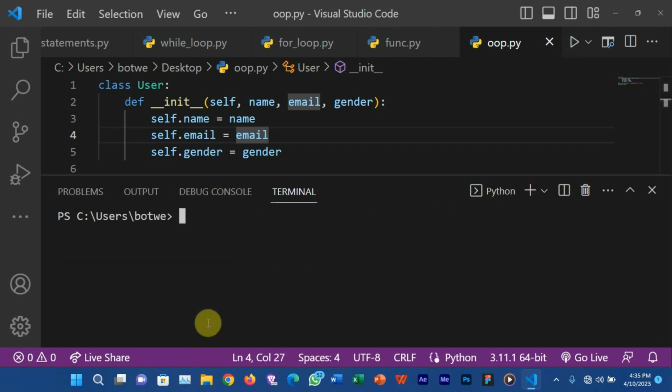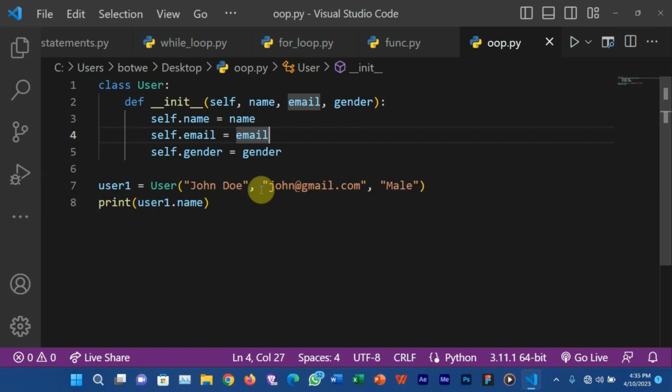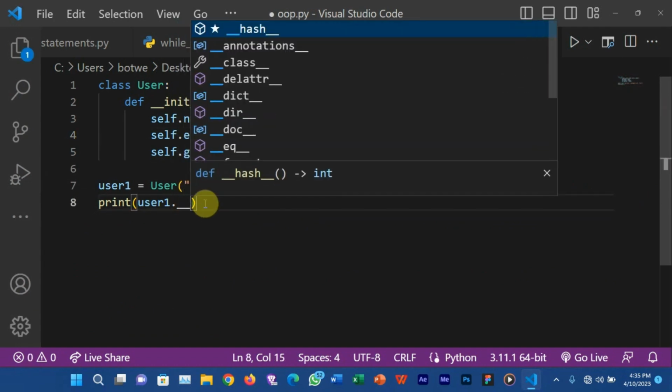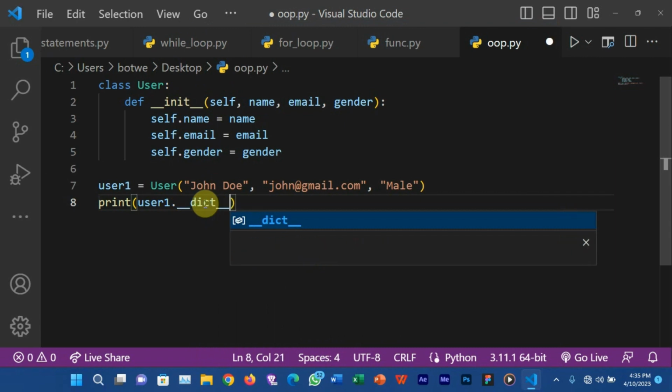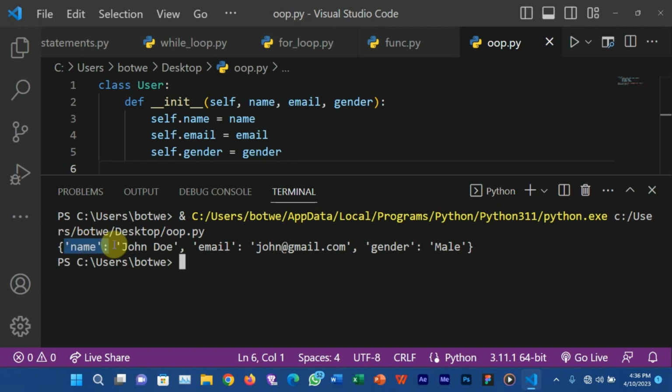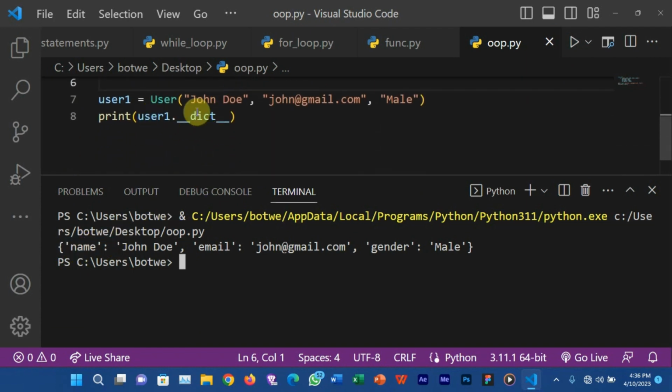But if you want to print all the attributes of the object, you just use dot underscore underscore dict underscore underscore. This will return a dictionary. You notice I was using name here, so I did print user1.name. Name is a key and John Doe is a value. So you use the keys to access the values.